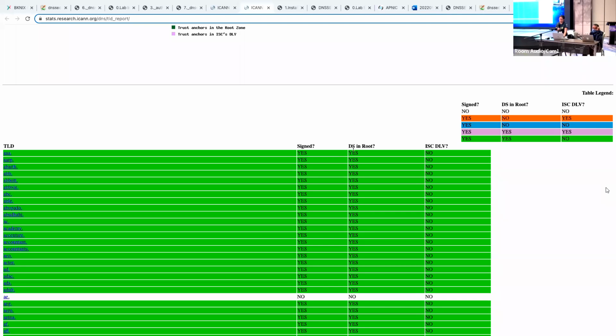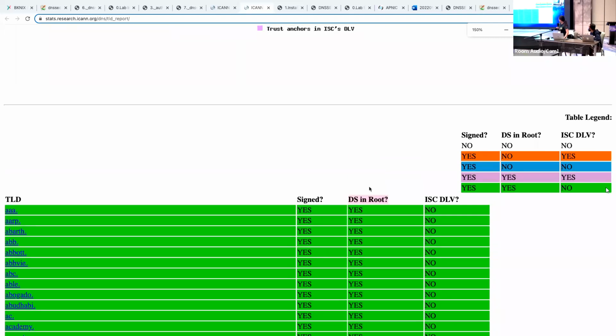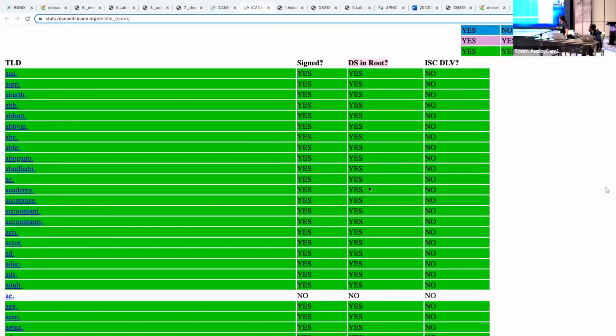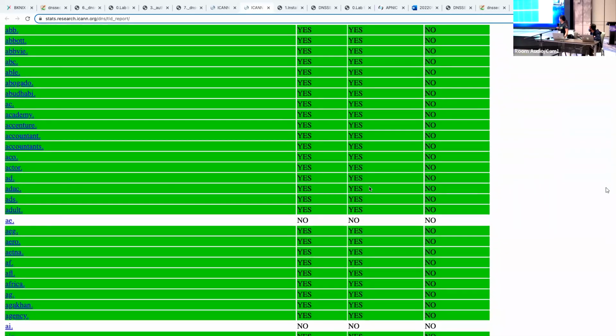But what you should see is the DS should be in the root. Okay, so it looks good because most of the TLDs are signed, and that's what we are after.